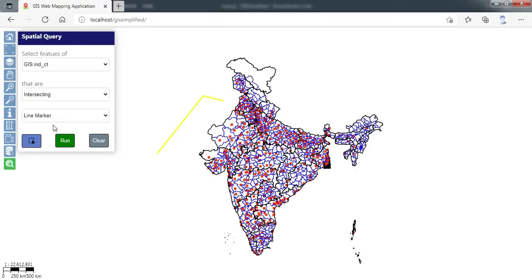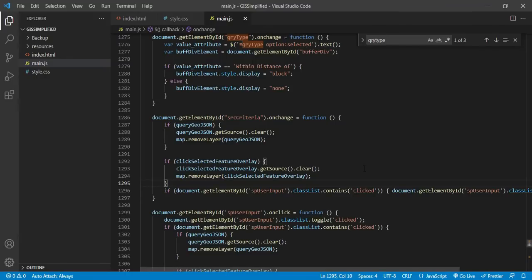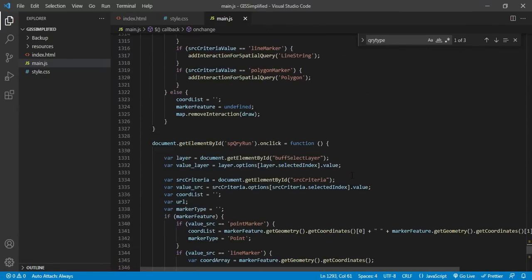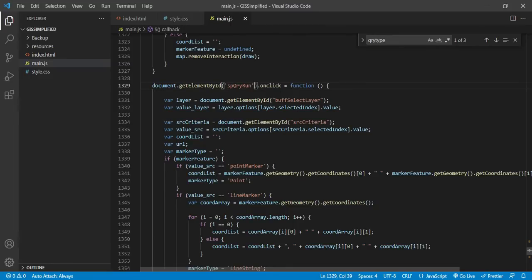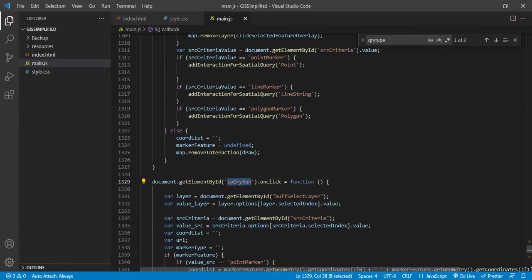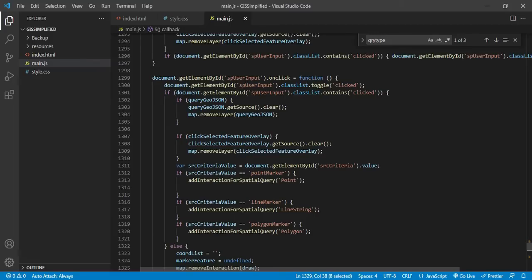So let us see the code of the run button. Let me take you to the run. You can see over here query run. Now before taking you to the query run, let me show you what happens when the user is providing the input.